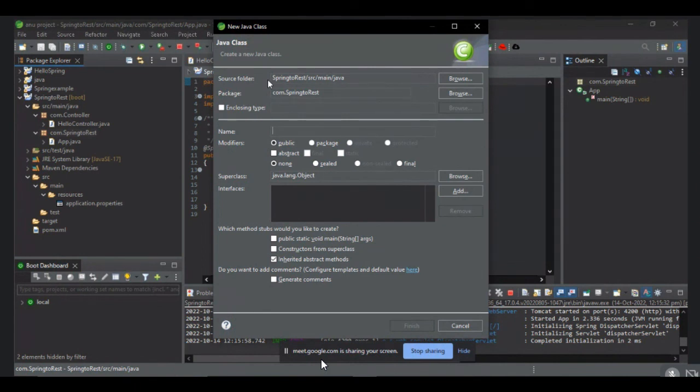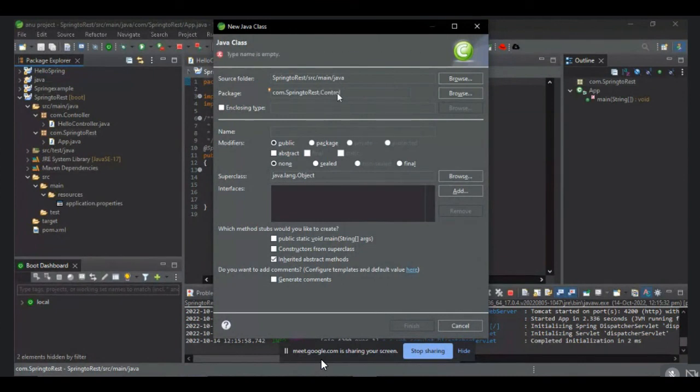Guys, remember when you are creating a controller or a service, it must be in a sub package of the main package. So here, Ganesha, you have to create something like com.spring.rest.controller. You have to create the controller inside of the spring rest package, so mention something like dot controller.